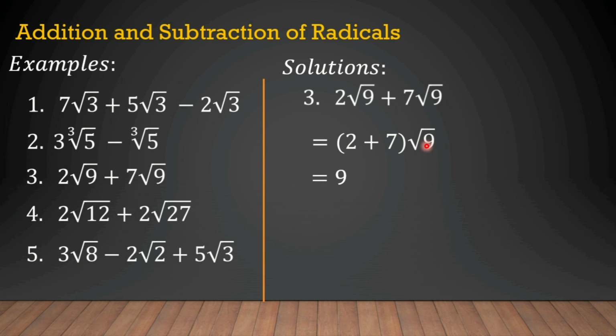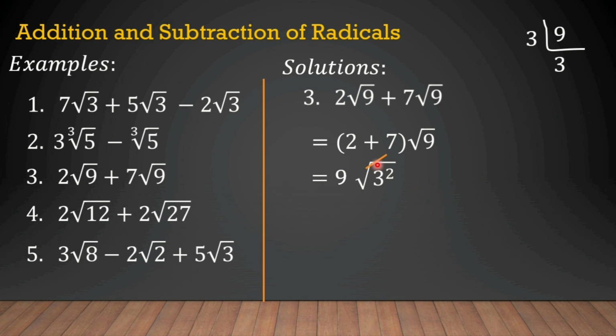We can find the prime factors of 9. So, we divide it by its prime factors. So, 9 divided by 3 is equals to 3. So, the prime factors of 9 are 3 times 3 or 3 squared. So, the square root of 3 squared. So, why did we do this? Our goal is to divide the exponent by the index. Since this exponent is divisible by this index, we can divide it.